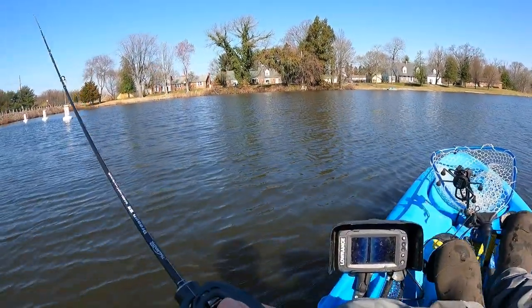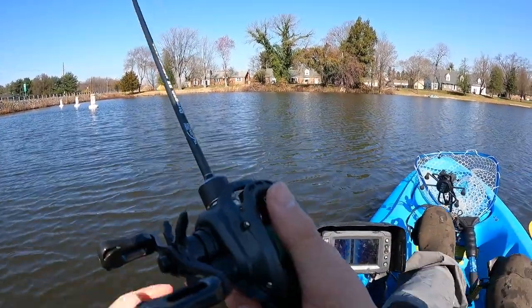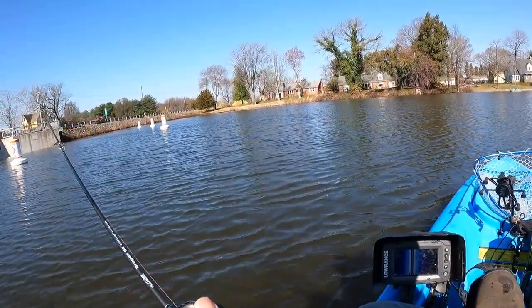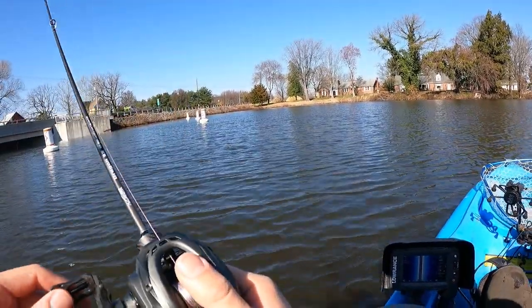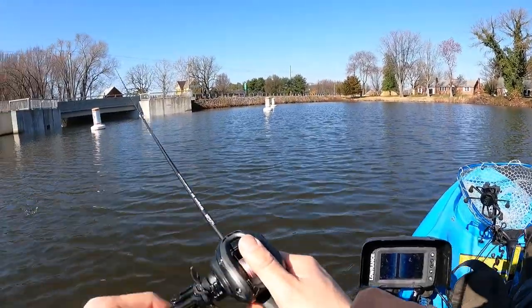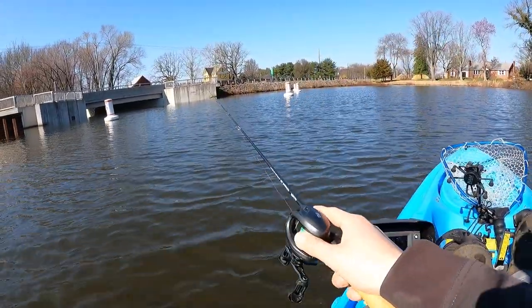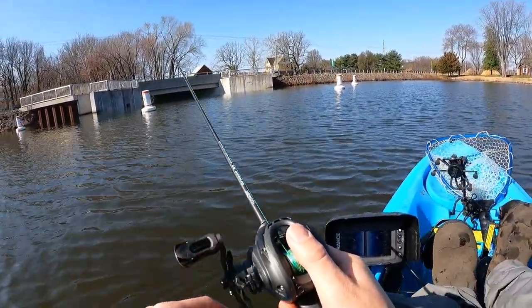All right, circling around. But yeah, lift and drop. This rod is so sensitive. This is one of my fave right now. Oh, I just had a hit, but no cigar. Wonder what happened. But let me just get back into the hot zone. It was right around here. Casting into the wind, still okay.